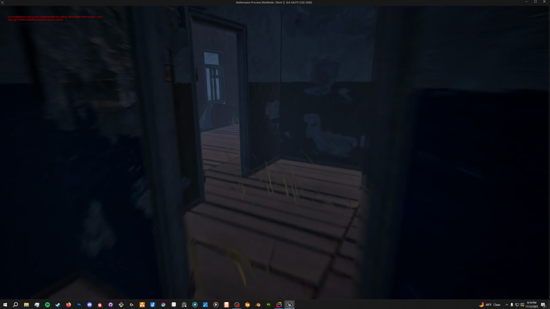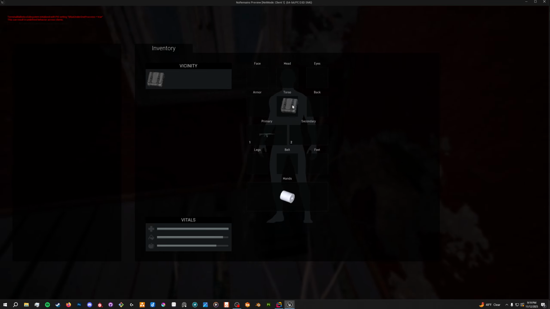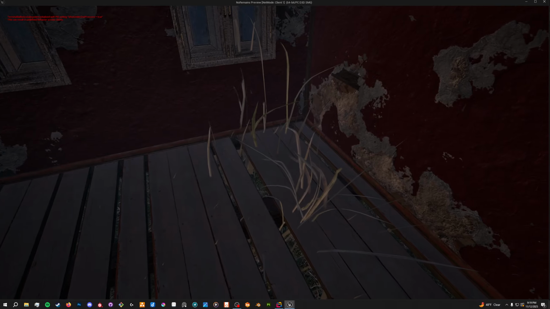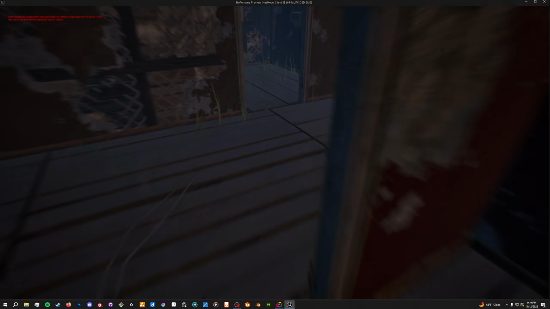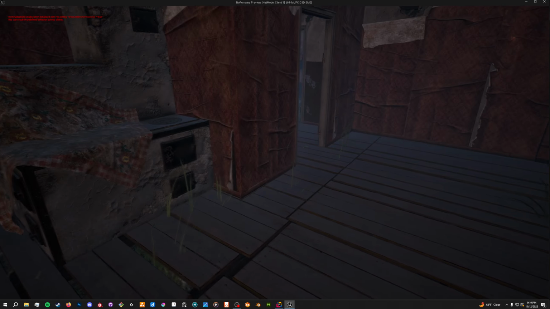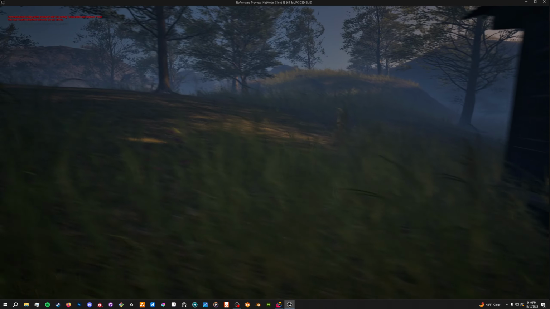And one last check in the house. Let's see if anything spawned here. Yep, a backpack. So that's how the system works. Every 60 seconds, these spawn points are going to get re-rolled, and based on the category that it's set, it's going to spawn from those lists. And yeah, that's pretty much the whole system.